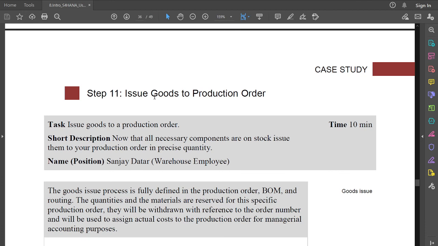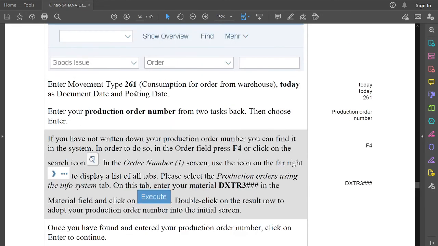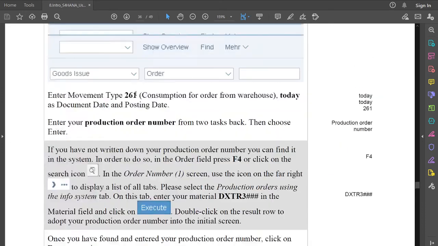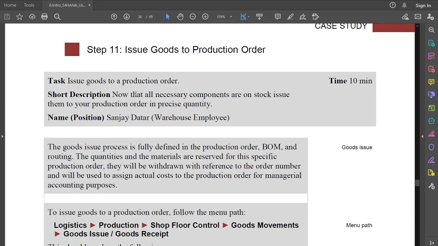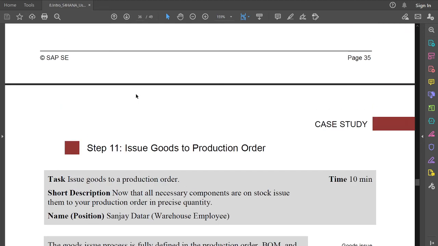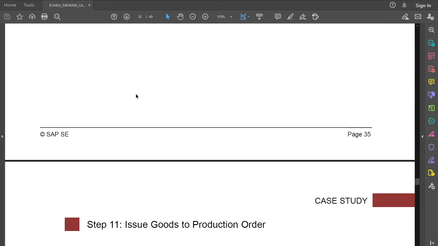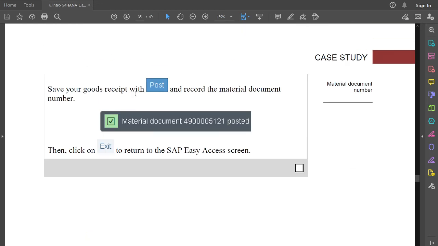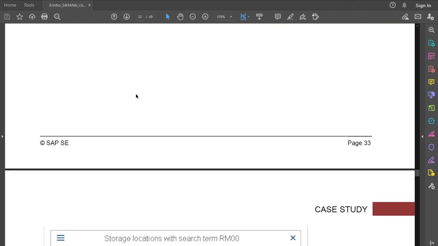Okay, so what happens next is step 11, which is goods issued. After you have received goods, you then issue the goods. In terms of step 10 and step 11, this is where the physical hard work is executed.